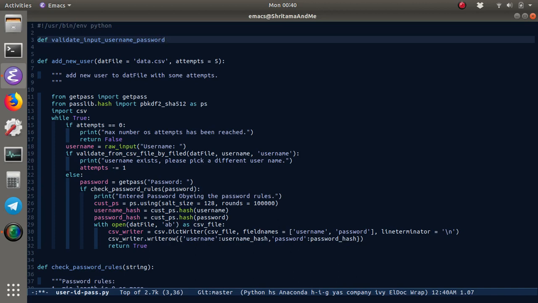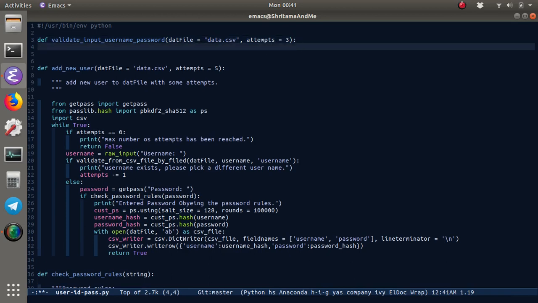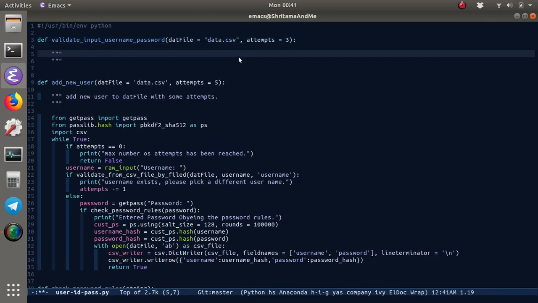Okay, and here also we will have the dat file, and obviously this needs to be passed with whatever data file we had, that is data.csv, and we will have again our attempts, and by default I'm gonna have fewer attempts than adding the new user. So validate username and password.